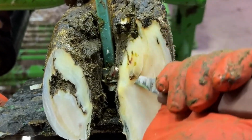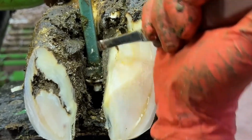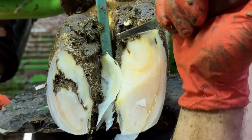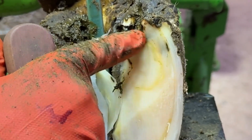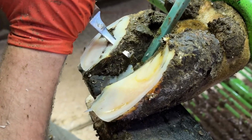As the trimmer lifts his knife to begin, we can observe that the outer claw is where the primary issue lies. Around the heel, the cracked, loose horn is connected to what's called a white line defect. This white line is where the hoof wall connects to the sole, and any disruptions or gaps here can lead to serious structural issues and pain.